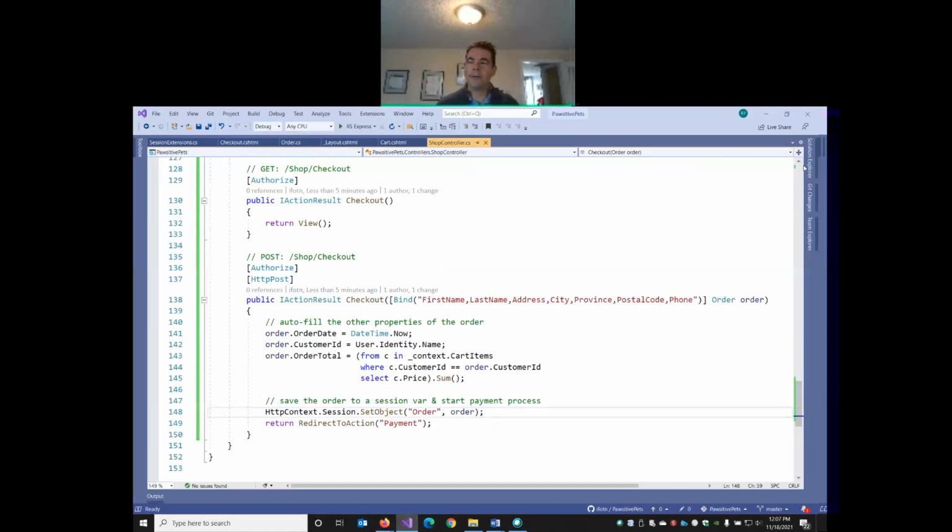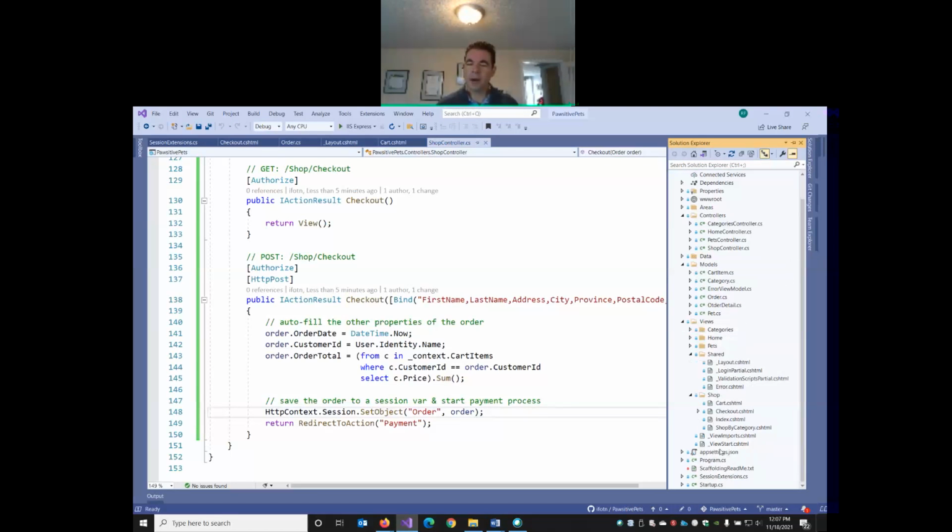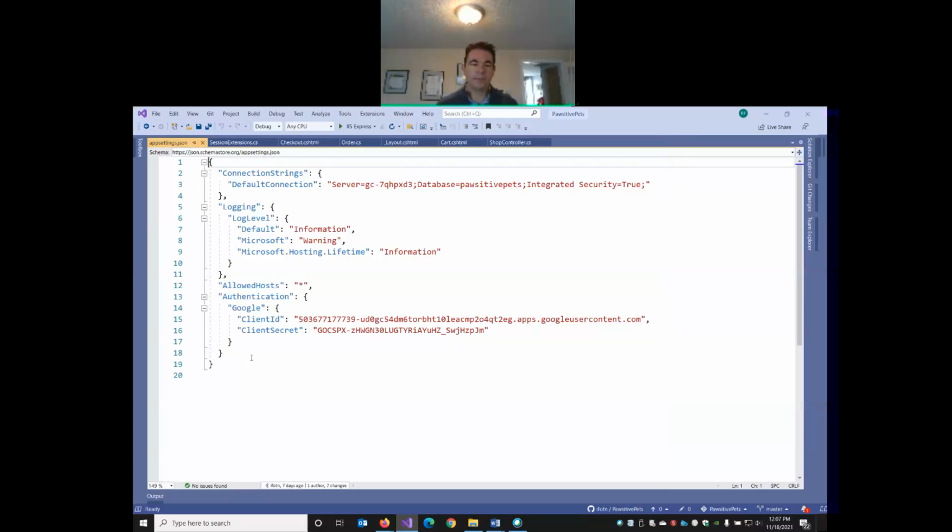And then we want to dump this into our appsettings.json. So down here at the bottom, I'm going to add a comma and a section for Stripe. And then I'll create a JSON value called SecretKey and paste it in. As I said, I don't think we'll need the publishable key anymore.